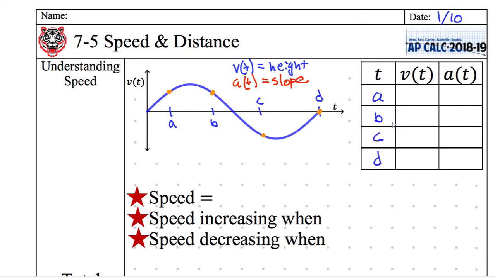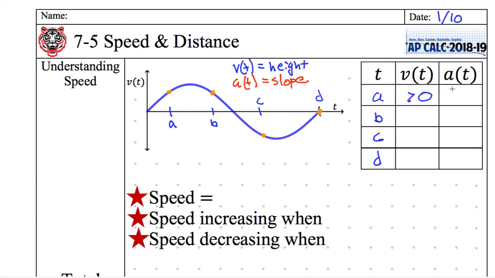Alright, so what is the velocity at point A? Is it 0, bigger than 0, or less than 0? You have those three options. And you're correct, it is bigger than 0. It's positive, and if you don't like bigger than 0 and you want to just say positive in your notes because that makes more sense to you, you can do that. I prefer greater than 0, it's the more mathematical notation. Alright, so the velocity is greater than 0.